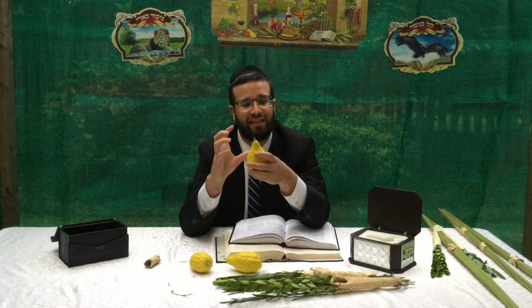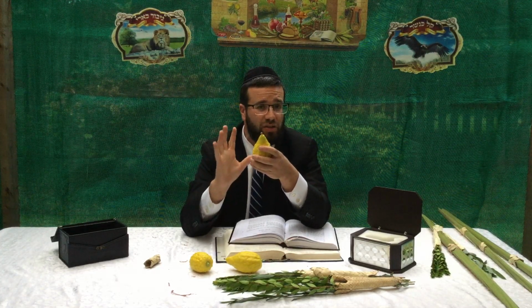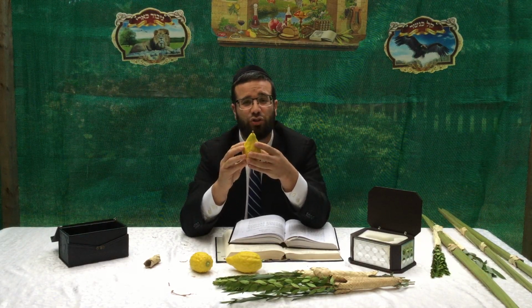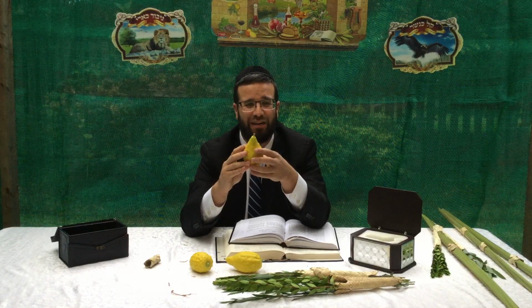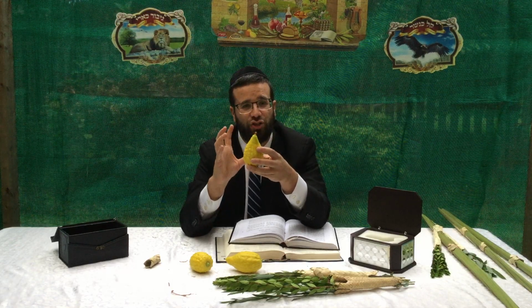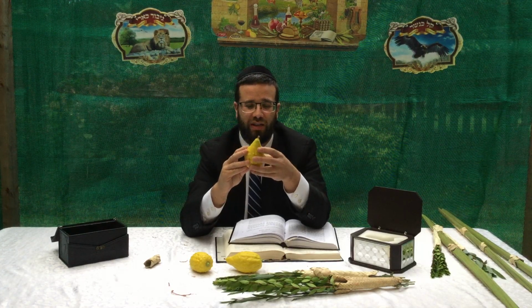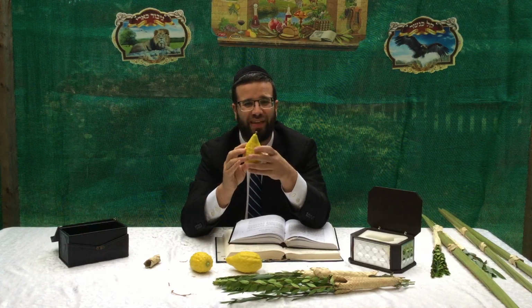Another hiddur in esrog is that the esrog should be completely yellow, tzahov and not yarok. Yarok is kosher, but many people, what they try to do when it's very, very green is to turn it from green to yellow. And one of the tricks of the trade is to place it near apples or in apples, and that could change the color. It takes 2 or 3 days, and your green esrog will turn yellow. But that is another hiddur, is to make sure that it's tzahov, that it's yellow.